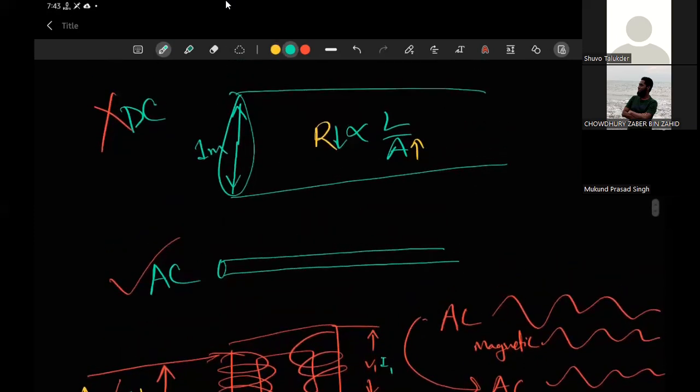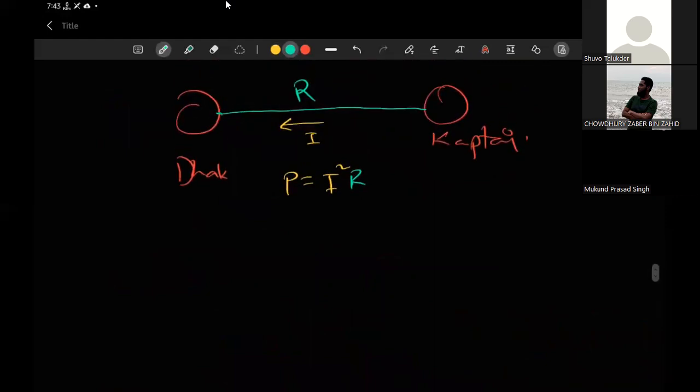That is one way, but this is not actually the best solution because you will need a lot more material to build this wire. The better solution is to just use AC and reduce the current. Use transformers to reduce the current, increase the voltage, but reduce the current. That is why in transformers or on electrical poles, there are very high voltages, even higher than the ones we have in our house.